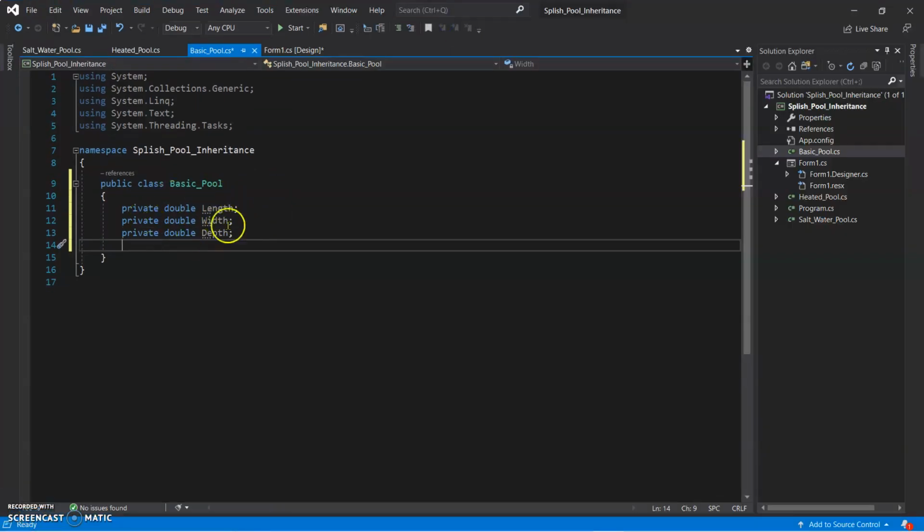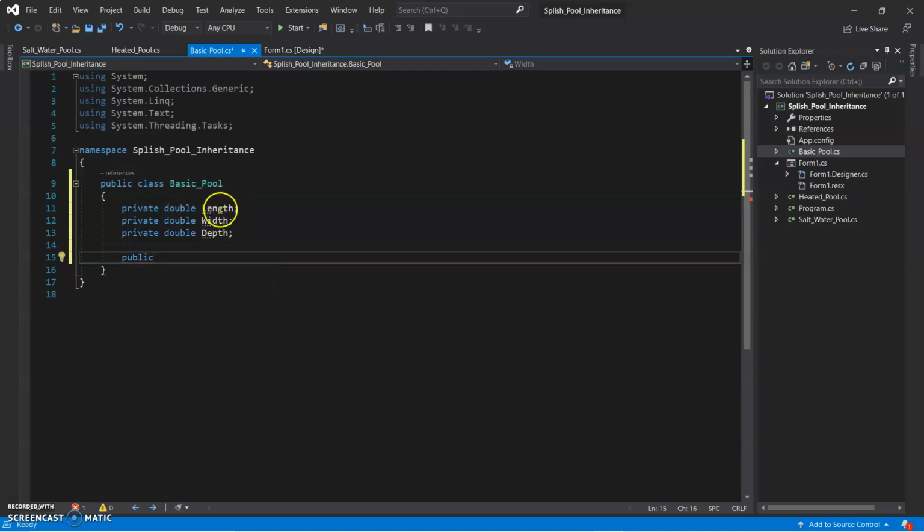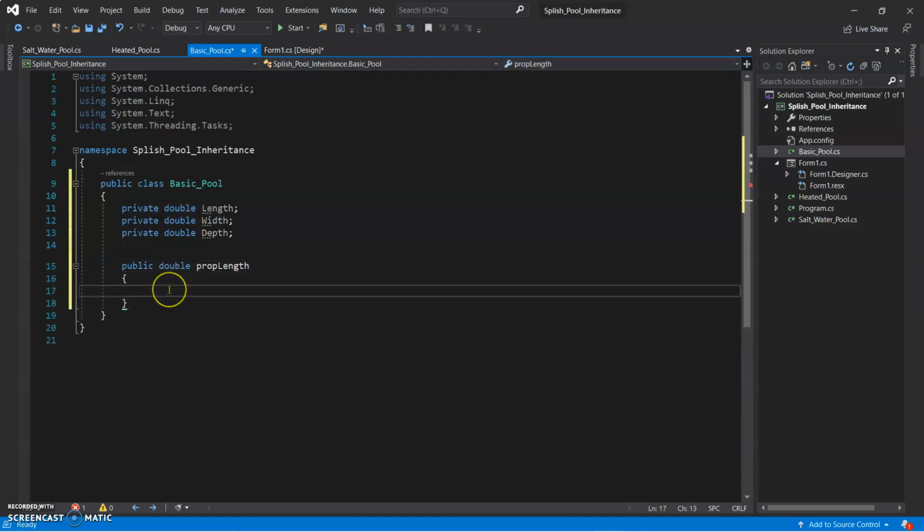We are done ngamanje ngokudeclare izona zinto lezi esizoyidinga for a basic tool. So now we need to go for property structures. Property structures, we use public. They must be public. Okay, so remember this is double, then we can use double as well here. It's double, and then prop length, then open the curly bracket and close. And then here we need to include the getter and setter method.